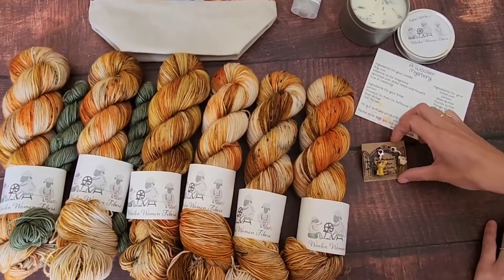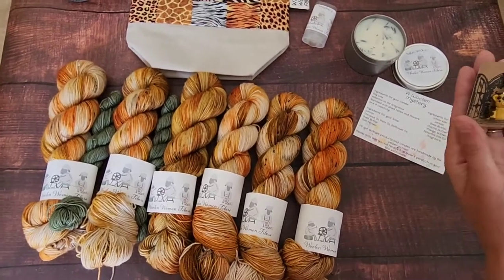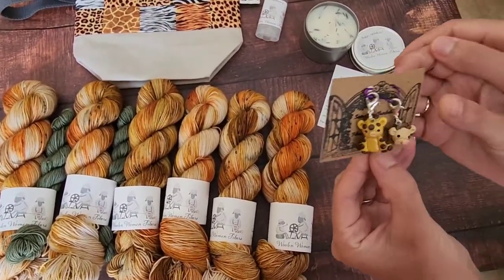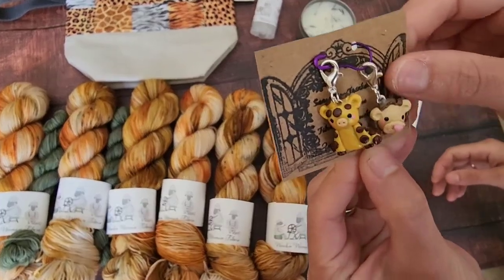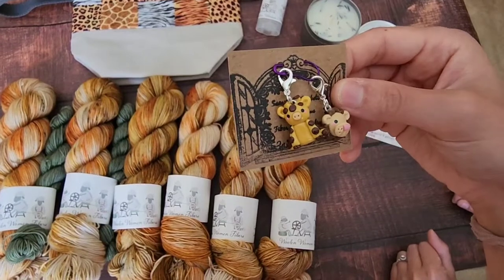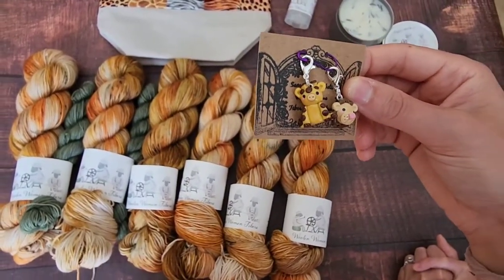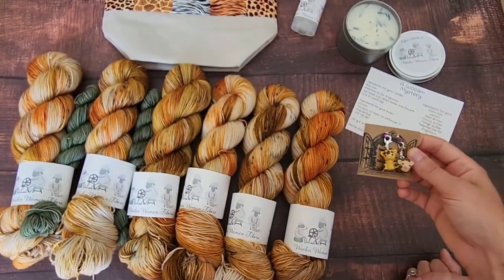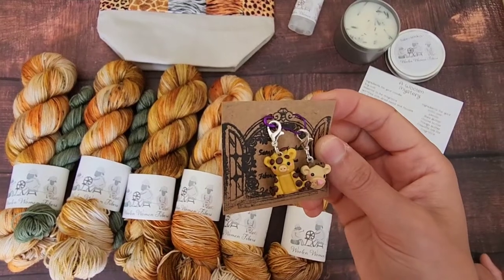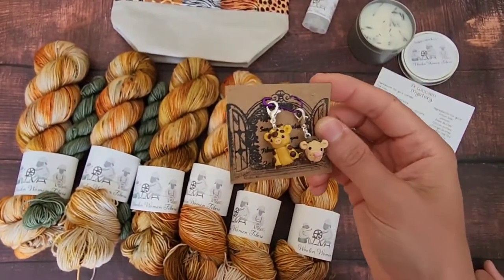Sammy, you want to tell them about your charms you made? All the charms for a Woolen mystery are handcrafted — won't be seen in the shop, so they're one of a kind. We have a little giraffe and a little lion — two of the animals that you'll see on the safari. So all of these charms, yarn, and bag are one of a kind. They only come in the Woolen Yarn Box, so you can't get these charms or the bag or the yarn anywhere else, including the other goodies we're about to tell you about.